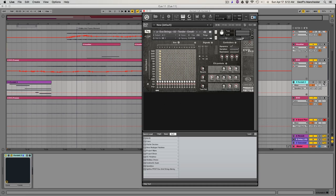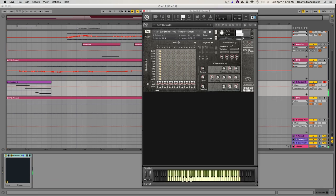If I just arm this track and turn this channel on and put my fingers down, let's say on C major, you can hear what happens. It's called Evo because these things evolve, right? So you can see that we're building up to a kind of crescendo. Put your foot down on the sustain pedal.